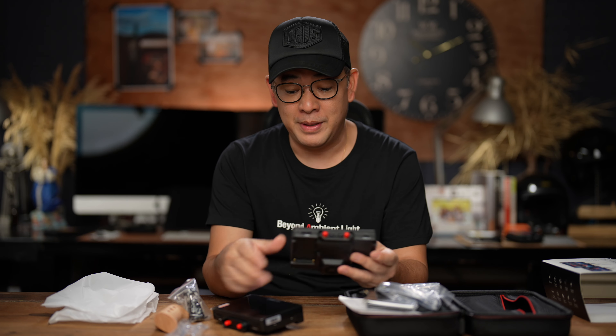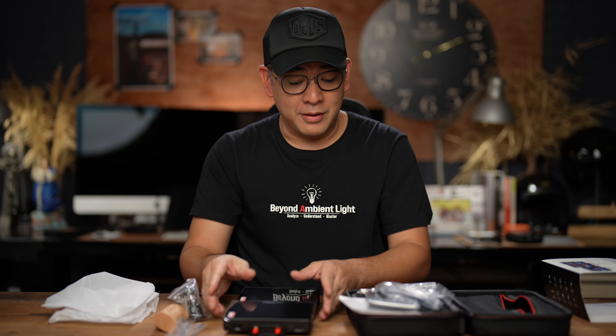I can see myself using this a lot for live streams because it's such a small monitor and it's easier for me. Plus the receiver also has a monitor, so I don't need an extra TV. I'm looking forward to recording more videos with this setup — maybe in the future you'll see it in one of my instructional videos. I want to thank Feelworld for sending this because it will really help with my face-to-face workshops that I've been doing for Sony Philippines and other organizations here, and I'm looking forward to doing a few more in Western countries soon.